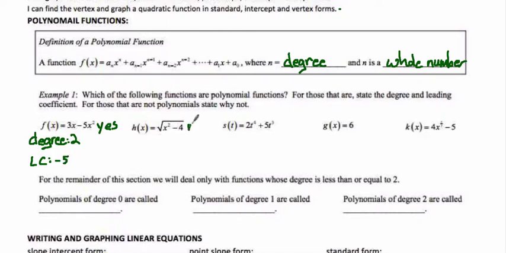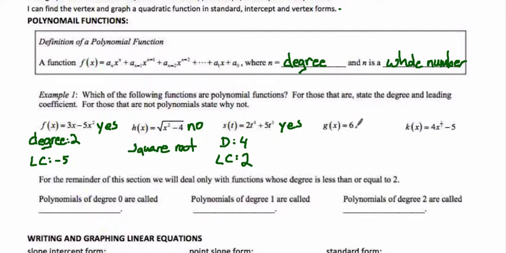Okay, for this one, no, it is not a polynomial because it's a square root function. If I were to change this into an exponent, the exponent that represents square root is 1/2, and we want a whole number. Okay, for this one, yes. The degree of the polynomial, well, we're looking for the largest exponent, so that would be 4. And then the leading coefficient would be the number in front of that variable with the largest exponent. So for this one, it's 2.